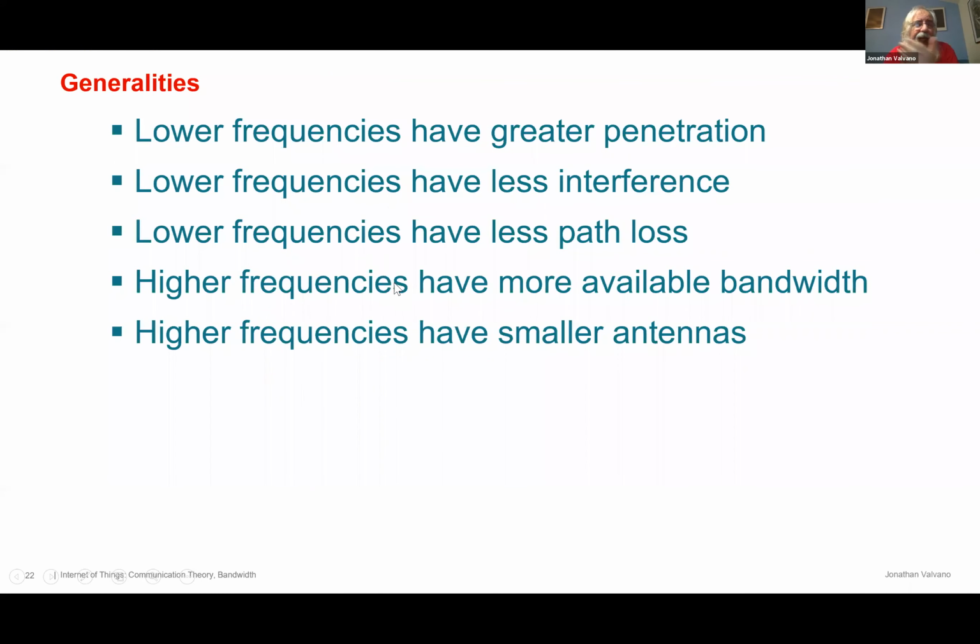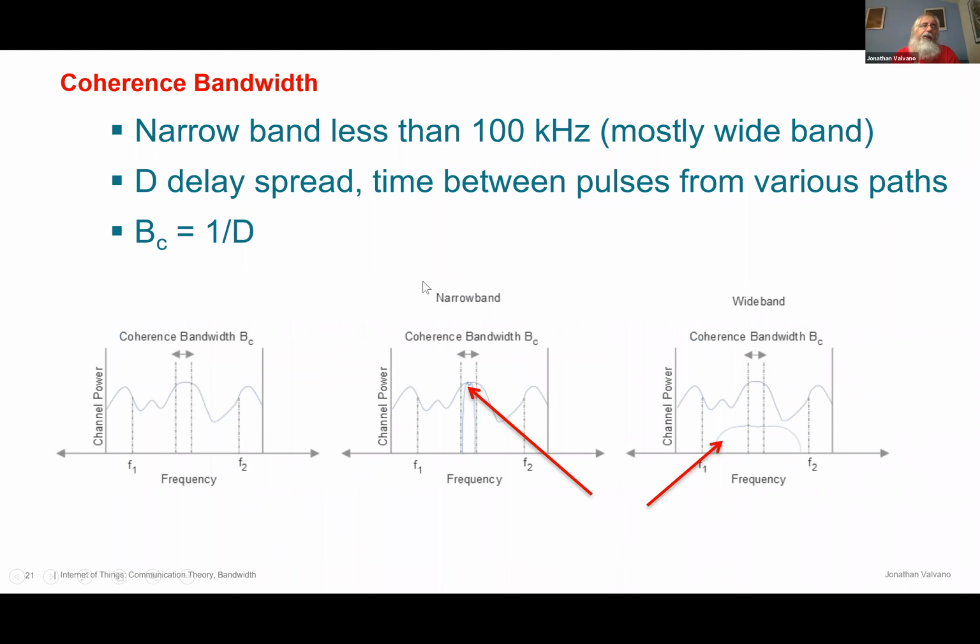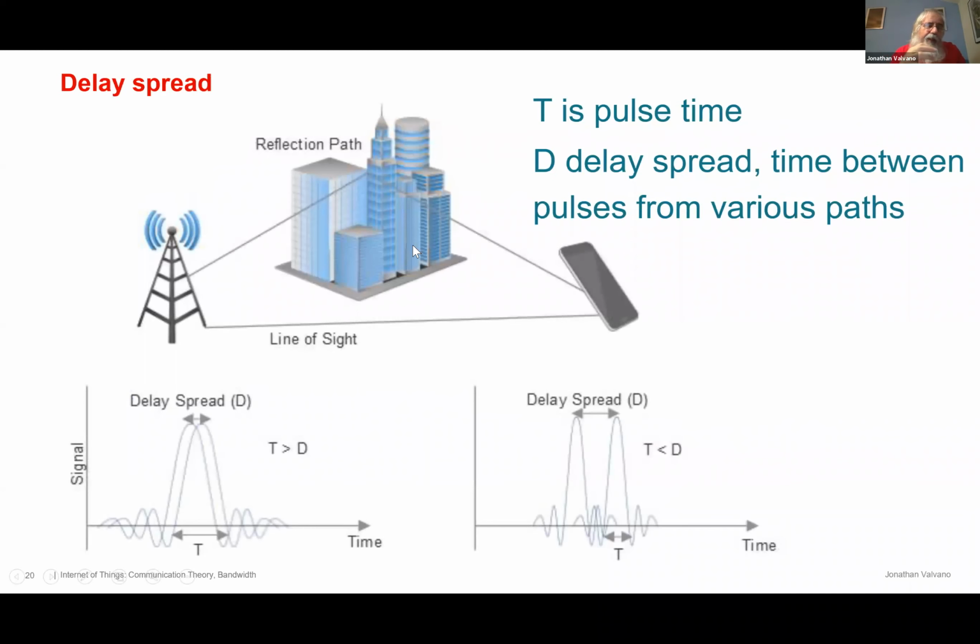Just as a reminder, we were basically looking at the fundamental differences between wideband, which is the 2.2 and above gigahertz Bluetooth, cell phone, Wi-Fi, and narrowband, the sub-gigahertz. We were looking at some of the problems with wireless communication, and that was reflections. This delay spread is the time between the arrival of pulses from different paths, and with narrowband they show up virtually on top of each other. But with wideband, they spread such that there could be even outside the pulse time, right?